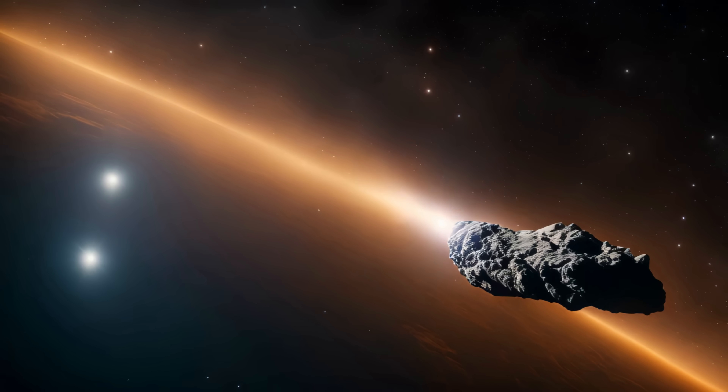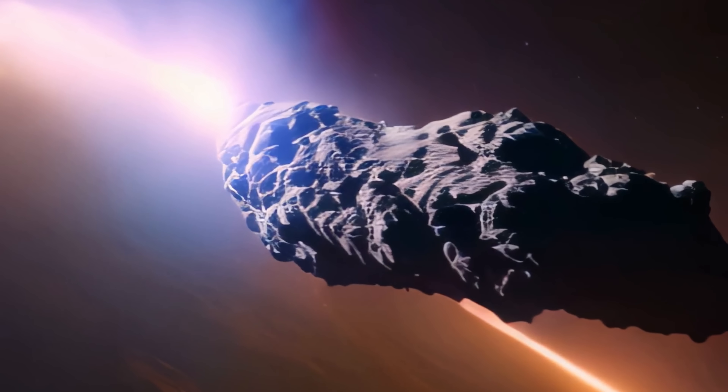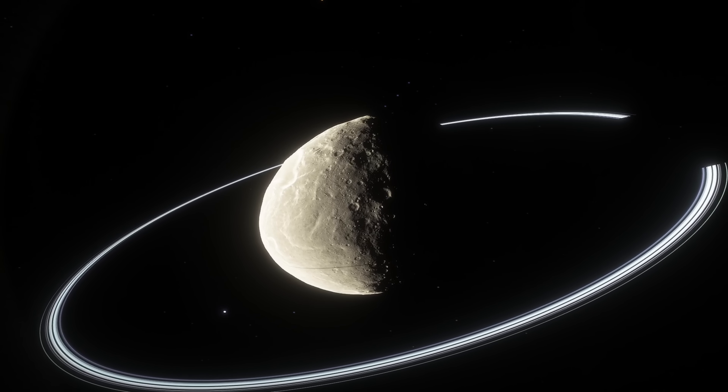Hello, wonderful person. This is Anton, and today we're going to discuss the strangest comet in the solar system. Forget 3i Atlas, forget other interstellar comets, because we actually have something much weirder right here. You're looking at this object — known as 2060 Chiron — one of the most puzzling and most dynamic objects in the solar system, representing a small icy body that defies easy classification, behaving both like an asteroid and a comet. Most importantly, in some of the most recent studies, scientists have discovered it's doing something we've never seen anywhere: it's developing a new complex ring system right before our eyes.